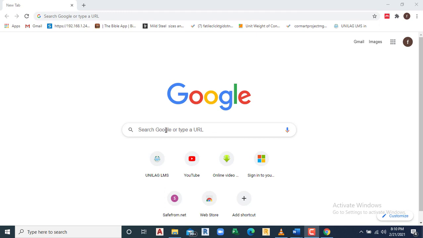So to access it, the first thing we are going to do, you open a blank page. You make sure your internet is on for you to be able to work on a cloud-based software. You need to always be on the net.